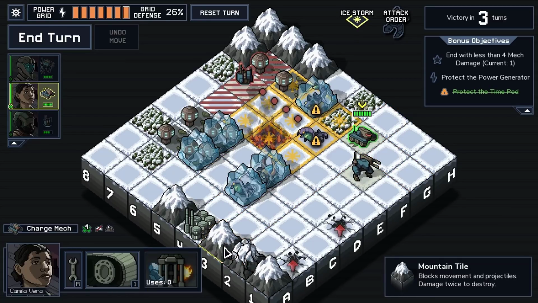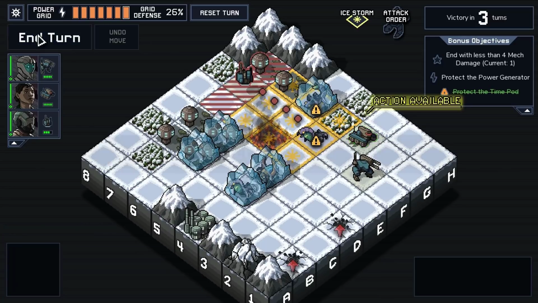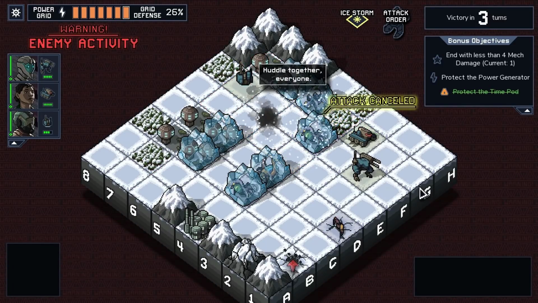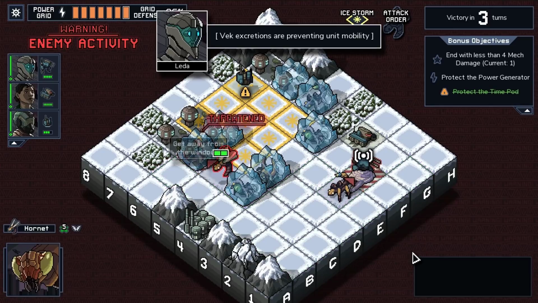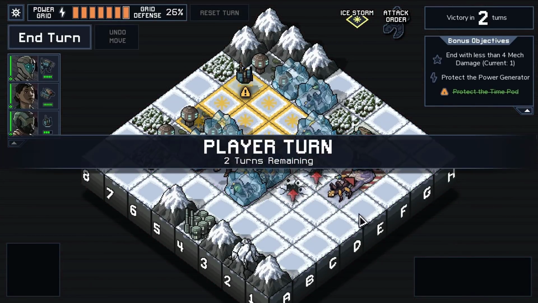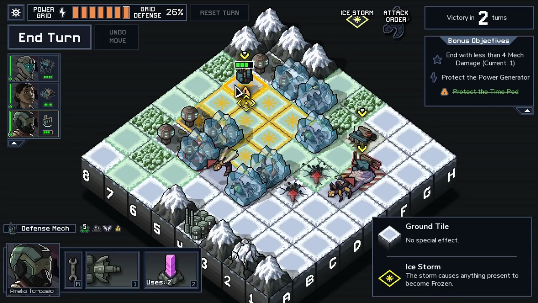Want to smack this mountain? Nah, it hurts me. I want to try and avoid taking damage. Let us end our turn then. And he is done. Fire goes out too, and they get an average Scorpion and an average Hornet. We have one more ice tile here, 2 more spawns wanting to come in. The fact that he's attacking that frozen building means we can actually completely ignore him anyway.